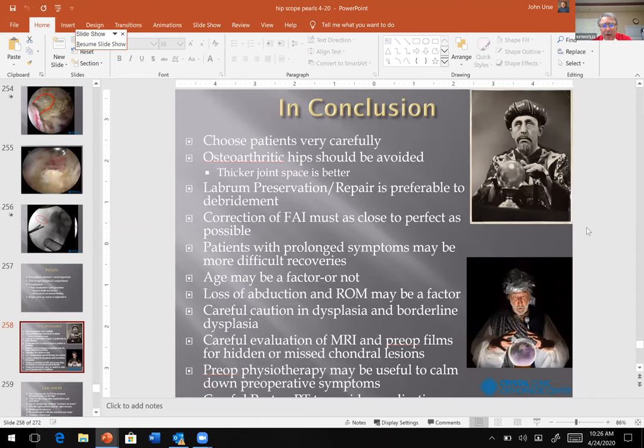I want you to know that all these things we do are a bit of a crapshoot. I don't want to say it's as mystical as what the guy looks like on the right, but we're trying to pick problems that we think we can help. We're trying to avoid arthritic problems. We're trying to fix things that are torn. A labrum repair is always preferable over a debridement. Trying to get the bony abnormalities out of the way, trying to deal with where their pain patterns are from, whether it's linked to their back or whether they have hip and spine syndrome. You just have two problems, and there are people that have both.